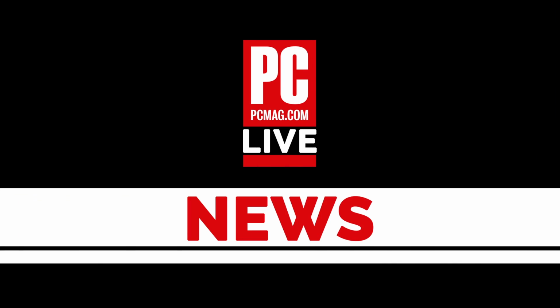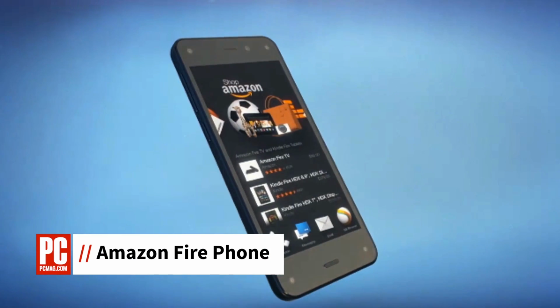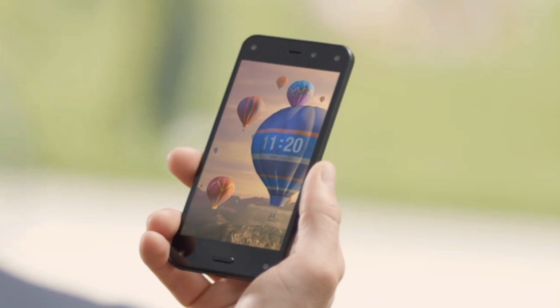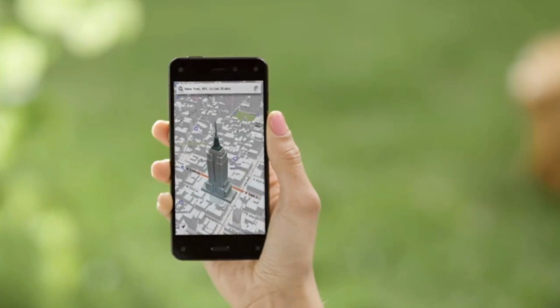Now to the news. The big story today is of course what happened yesterday at Amazon, and that's that Amazon announced the Fire phone. So this is a new phone, it's the first for the company, and it has some really cool features. Max, you want to talk about the dynamic perspective? So the dynamic perspective feature sort of gives it a 3D effect. It doesn't make things pop out, but it sort of gives depth to your phone, sort of like the parallax view, but this one has more to do with your head movements. It's really cool. We have videos online. They'll do a much better job explaining it than me talking about it.